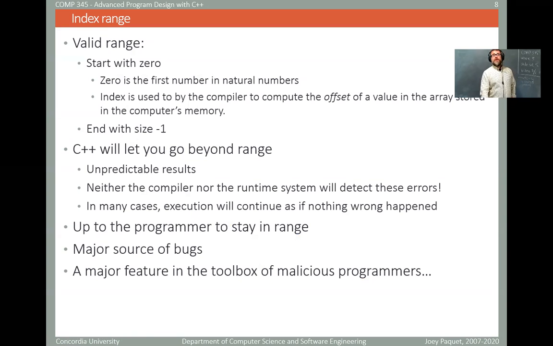Also, some malicious programmers, let's call them like this, frequently use this feature to scan the memory of a certain process and change things inside the execution of a process by injecting malicious code into a program, for example.